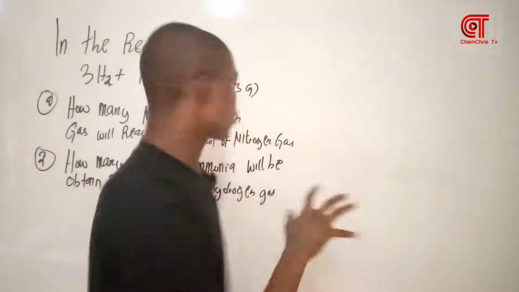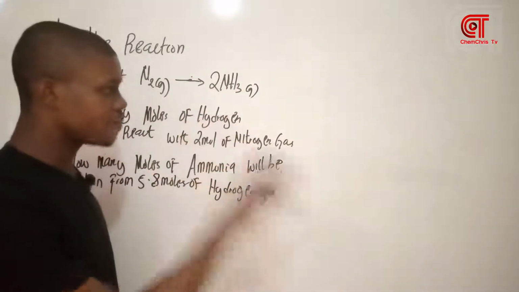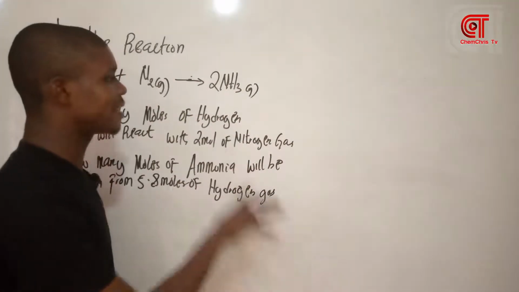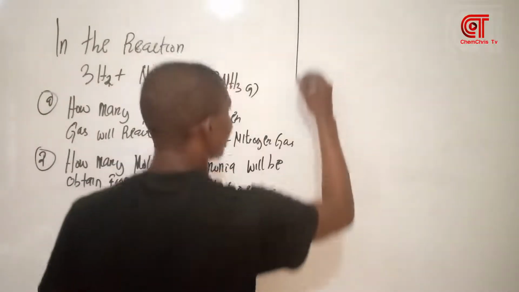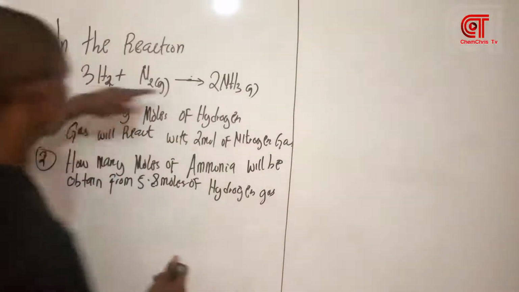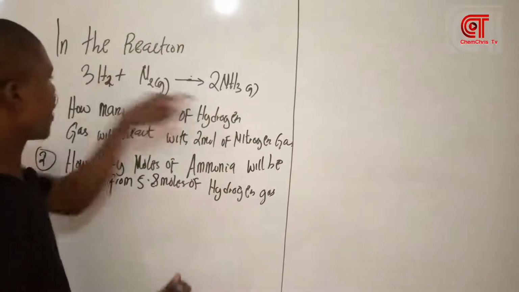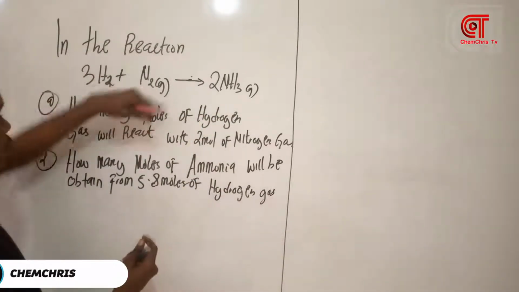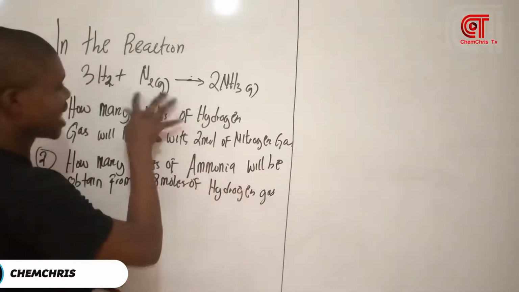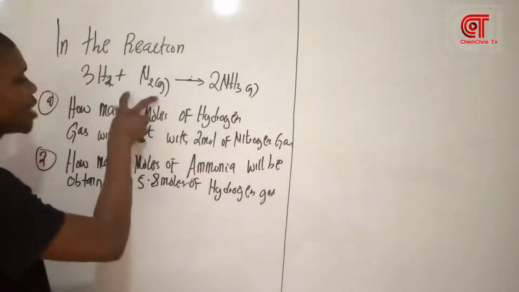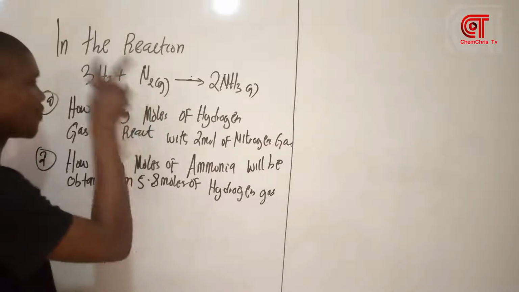We have different ways of solving this question, but the simplest method, which I'm going to explain right now, is straight to the point. The first thing you want to do is write out the balanced chemical equation, which they have already given to you. Remember, if you want to solve any reacting masses question, first of all, you must write out the balanced chemical equation. The question has already been given to us, and it has been balanced.